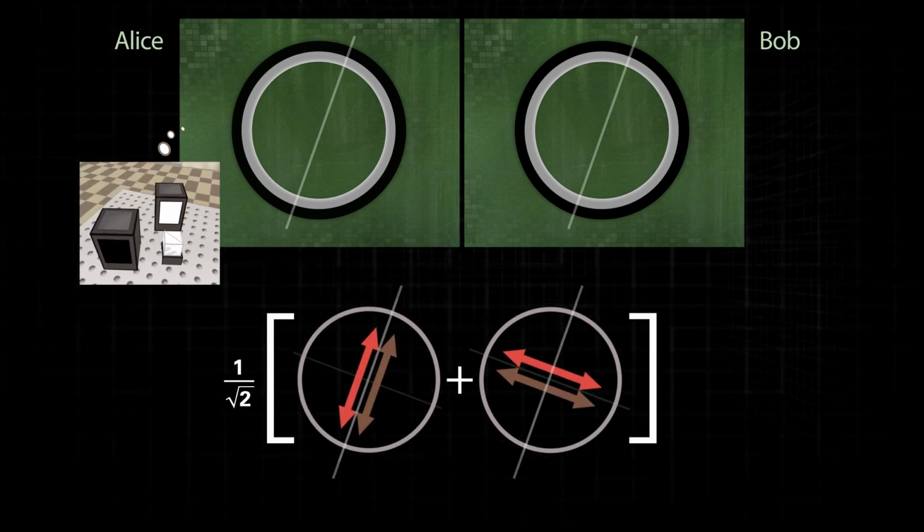Prior to taking the measurement, omega is, from Alice's perspective, a superposition of two vertically and two horizontally polarized photons, shown here as red-brown double arrow pairs. For the outcome white or black, there is always the probability of 1/2. Prior to taking the measurement, the outcome is not yet certain. The two probabilities are in superposition.